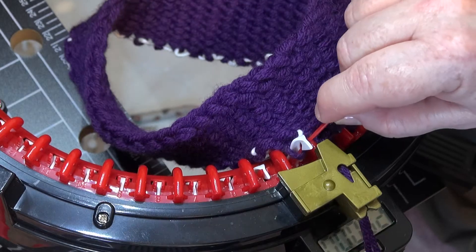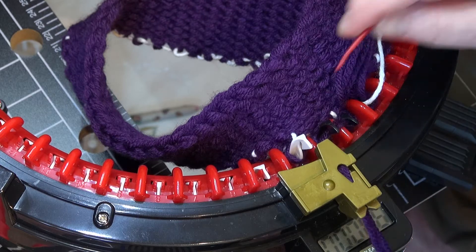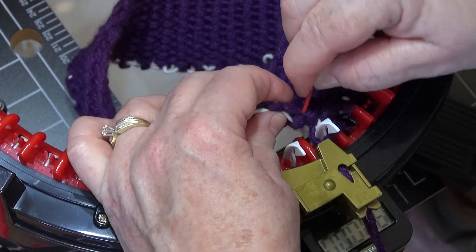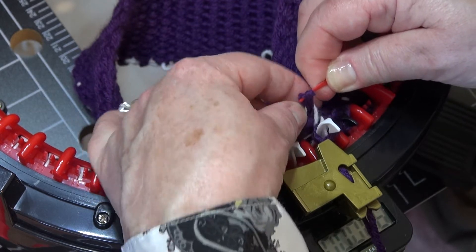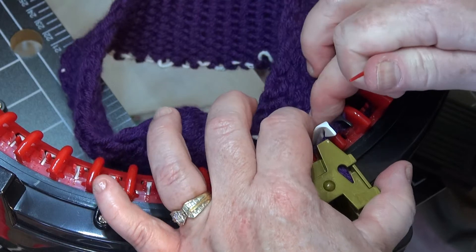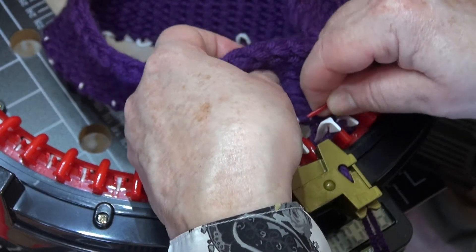Because the first row is always the most difficult — you have to put on your stitches, and if you're dealing with three strands, it's going to be thicker. So we're going to do it slow and knit as we go. I've already done three and I'm on the fourth here. Because I used a contrast yarn, I can see my next stitch. So I would take that stitch — three strands — and put that on my next needle. The thicker your yarn is, the more of a pull it's going to give you, so you just have to be a little patient on the first row. It's a slow process, but that's how you do it.